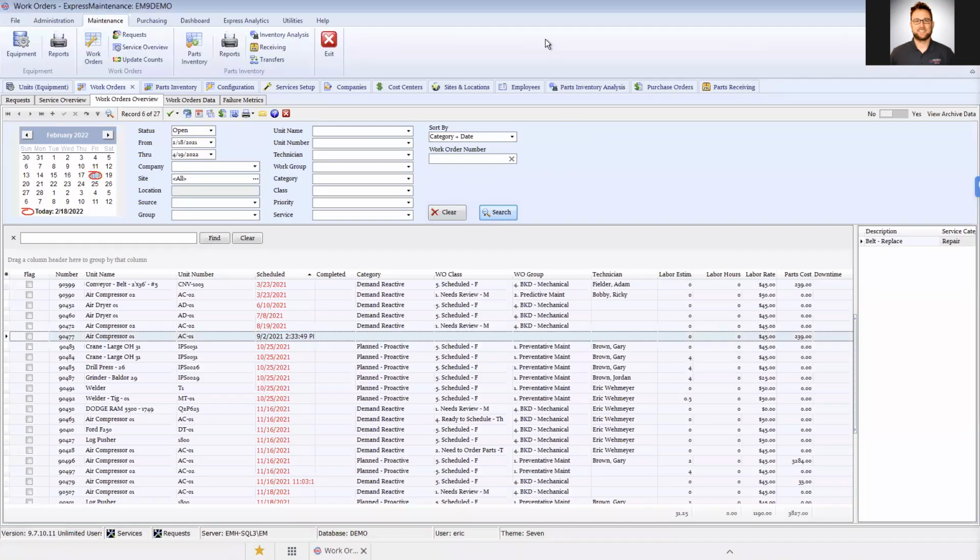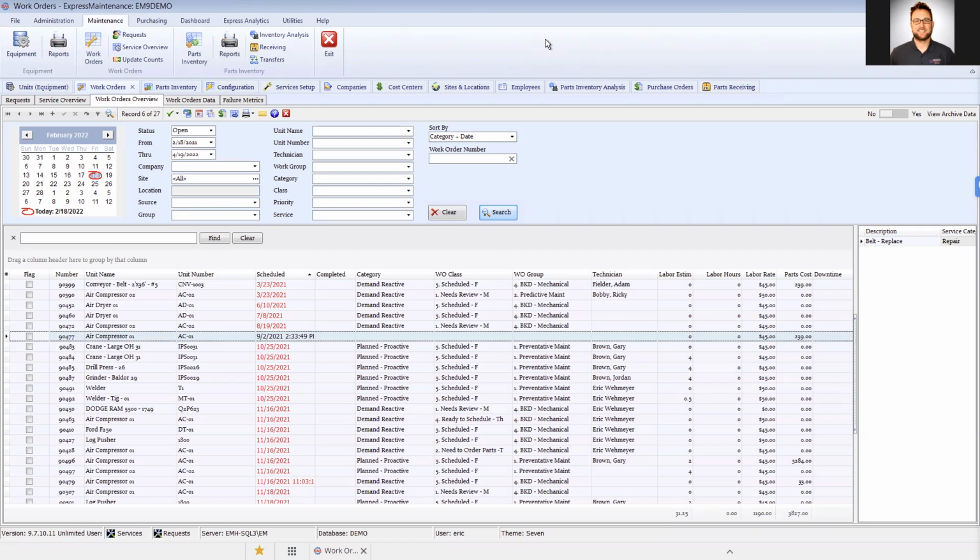Okay, welcome to Express Maintenance. Express Maintenance is your enterprise asset management system. It should operate like your maintenance brain. You should be able to plug in all your equipment, parts, and services and combine them together so that it creates an automated preventive maintenance program or inspection program. It can also be used for other things like environmental health and safety, quality, some calibrations and tooling, but its primary objective is enterprise asset management.